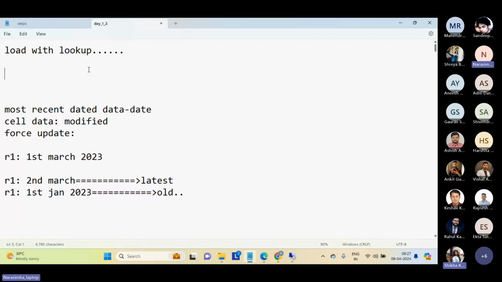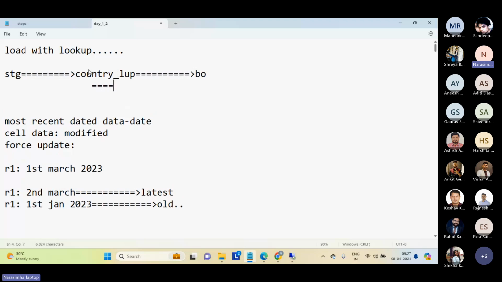Suppose we have a country code coming from stage as US, it is going to do a lookup against the country lookup table and then load. So we compare the staging table against the country lookup table. If it matches, load the data onto the base object table. If it doesn't match, then it will be sent to the reject table.